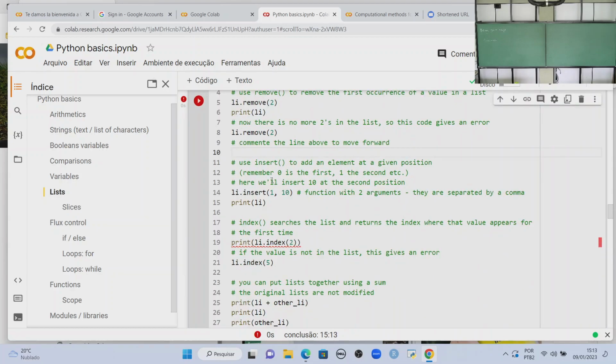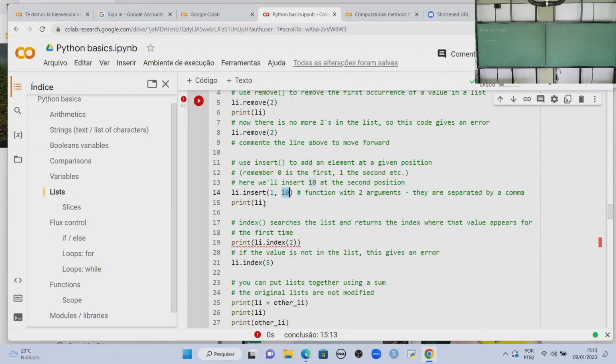And insert is similar, but the opposite. You remember that append always grows the list at the end. If you want to insert an element in the middle, you have this method called insert, that inserts at the given index this value here.